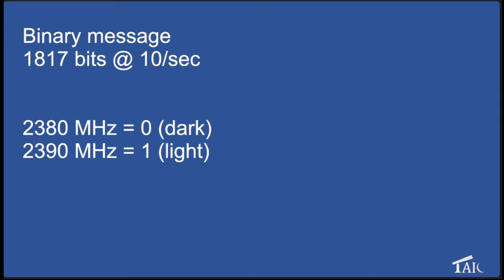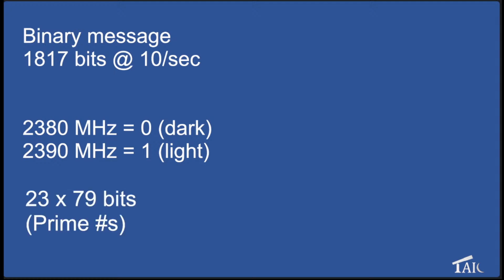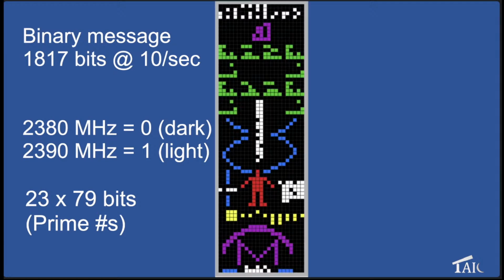Now, 1,817 is what you call a semiprime number, because it's the product of two other prime numbers, 23 and 79. So this message is a brilliant exercise in how you could communicate with an alien civilization if the only things you had in common with them were mathematics and chemistry. So if you imagine that a 0 is a dark pixel and a 1 is a light pixel, and you array it out in a 23 by 79 grid, you get this message.